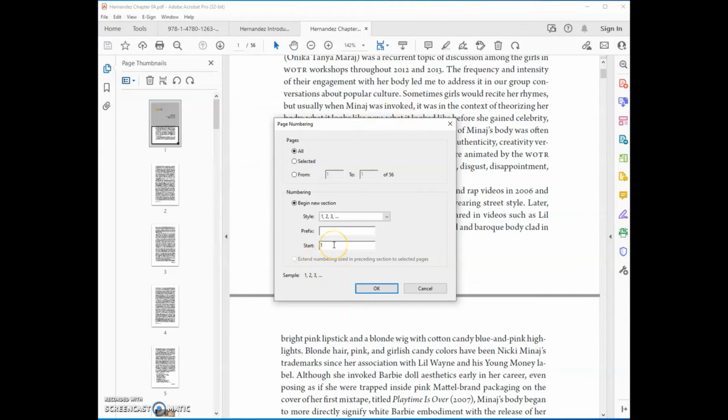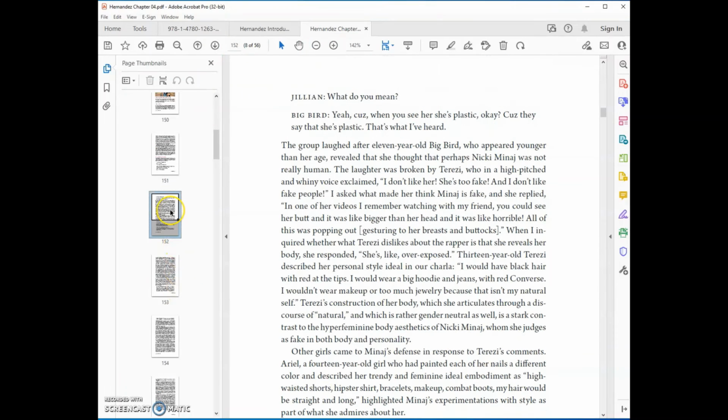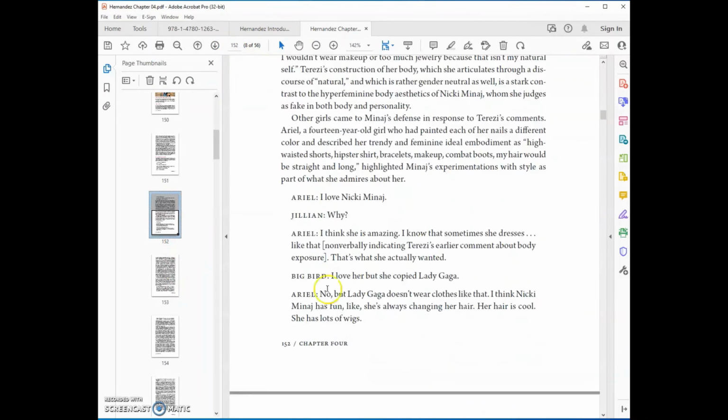Now here's where I want to tell it what number to start at. So remember our number 145. So I just want to make sure it starts at 145. And once I say OK, it's going to readjust these page numbers. So now you can see over here, this display number is 145. So is this one. So if I scroll down anywhere else in the document, just to check, this is page 152. We can scroll down and looky there, 152. So this is the easy way to correct these page numbers in their display form.